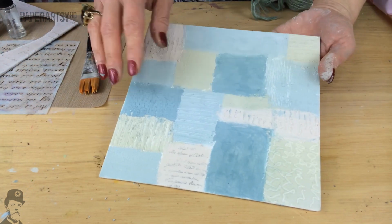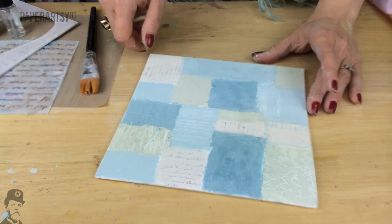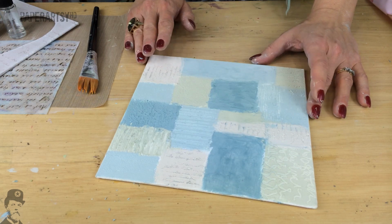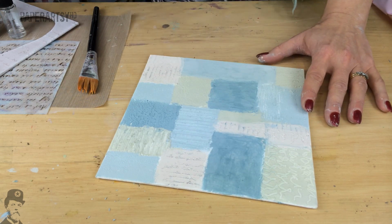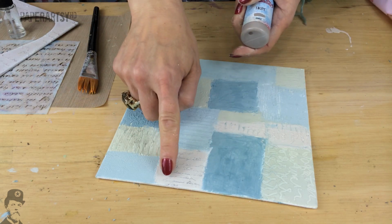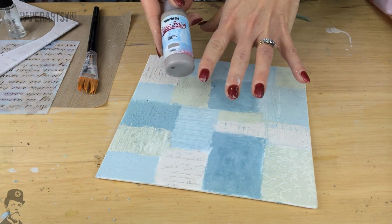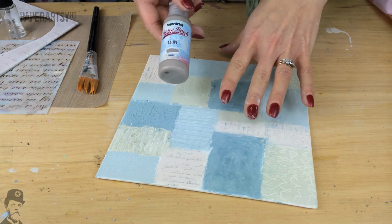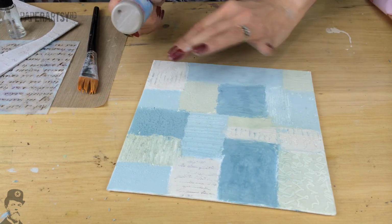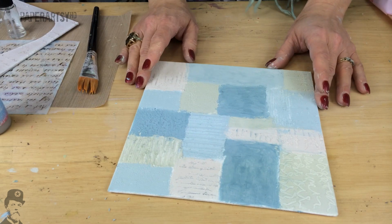Okay, this is all dry now, and you can kind of see some of the cracks that have turned up in the two layers that were really smooth. The decision now is perhaps whether we run a wash of colour over the top, and there's two ways you could go. If you take something like this, a taupe, and put that over the top, a really watery layer of it, then it's going to highlight all the texture quite nicely. Or you could go the other way where you would use a lighter shade, like something like stone again, or perhaps snowflake, and it would amalgamate all these layers where the colours would look a bit more blended and less patchworky. So that decision is still to come.